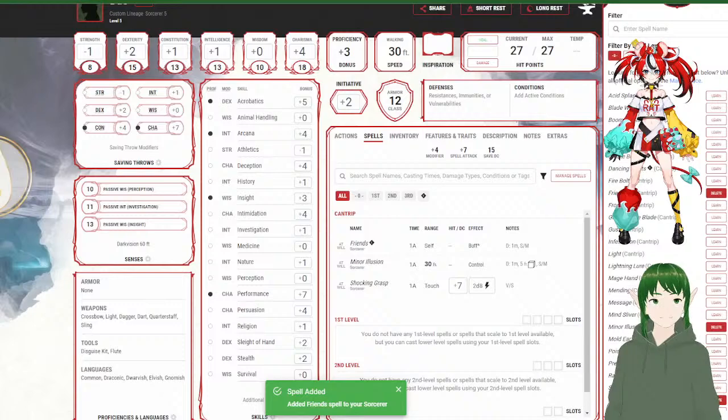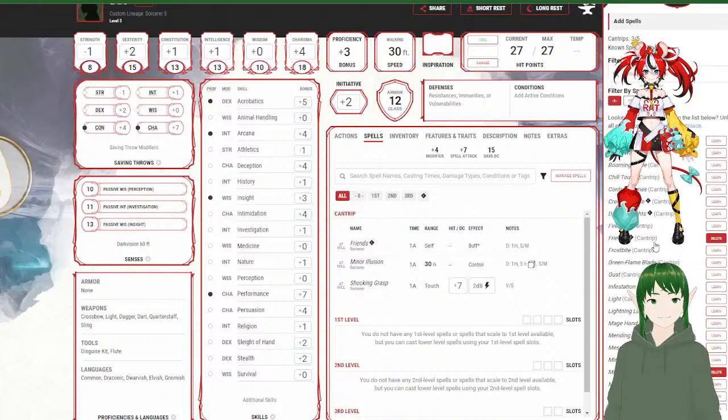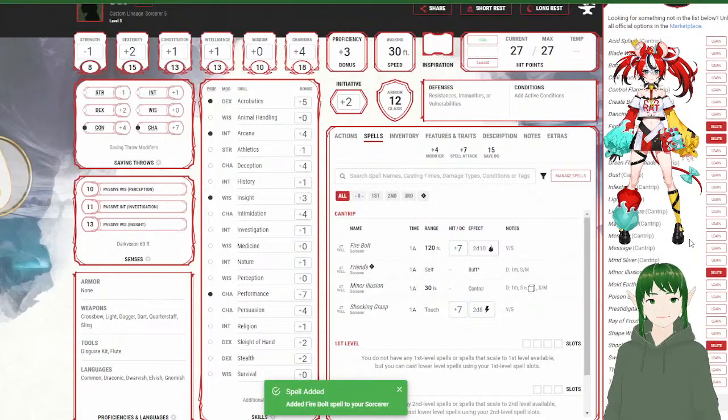Yeah, infestation. No, we won't take infestation. Let's give her firebolt.